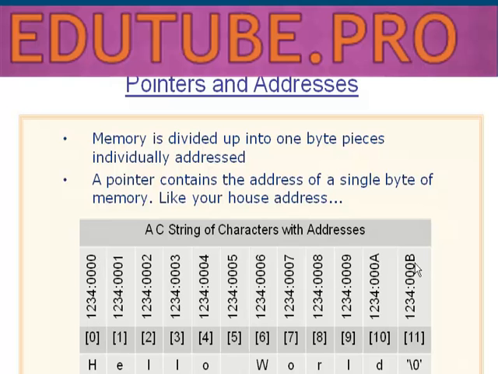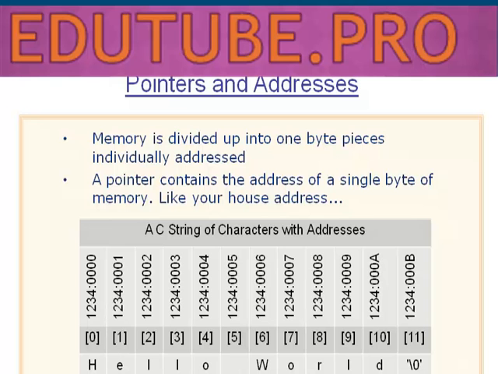I'm doing hexadecimal here. Hopefully you know a little bit about hex. It goes 0 through 9. A is 10, B is 11, and it goes all the way up to F for 15. And then if this digit were a 1, that would be 16. So 1, 0 is decimal 16, 1, 1 is 17, 1, 2 is 18, and so on. But anyway, that's the way I show these addresses, and that's the way you'll see them commonly if you're looking through listings, that sort of thing. So that's how this is laid out.